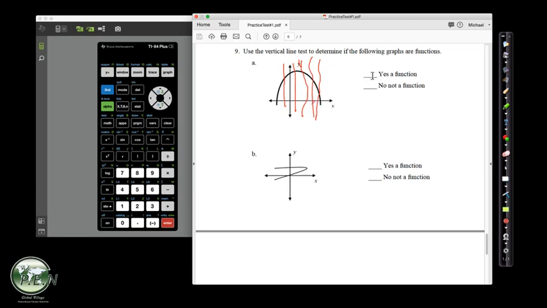So this one, yes, it is a function. This one here, even though my vertical line may not be very good, I can easily see a vertical line will touch it in 2 places. That is called failing the vertical line test. We touched in 2 places. That means that this input has 2 outputs. So this is a no, it's not a function. Okay, watch it carefully. You'll have similar things on the test, and you'll do just fine with it. Vertical line test, that's it.